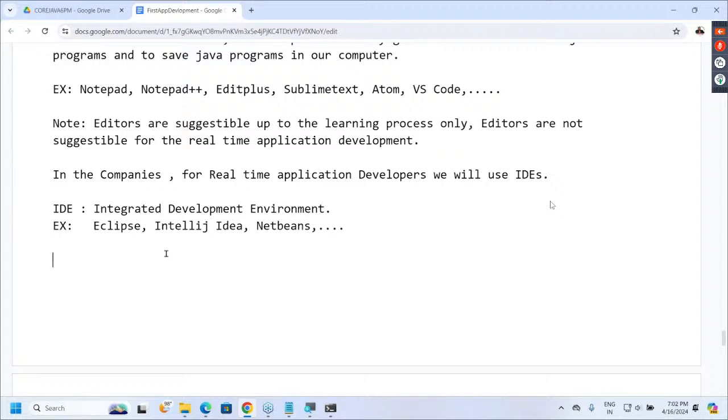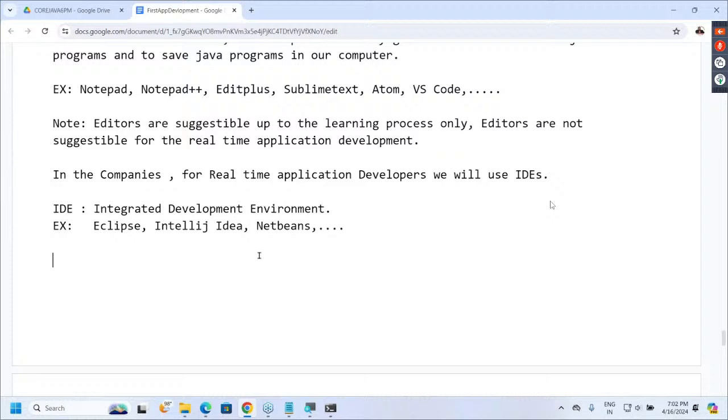If you want to prepare any core Java program, NetBeans makes developers use the Maven tool, mandatory. Because of that rule, 60 to 70% of developers dropped away from NetBeans. To prepare even a small program, we have to use the Maven tool to build the project, and only then can we use NetBeans. Because of that reason, half of the developers dropped from NetBeans. They're using Eclipse and IntelliJ IDEA. Understand what I'm telling you.